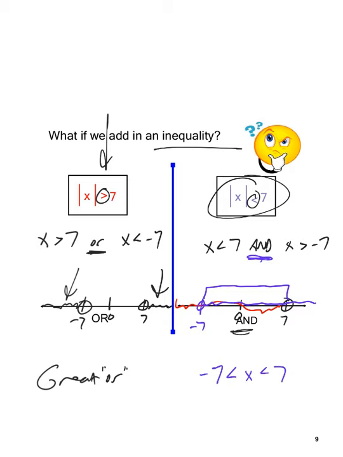So that's why we have an "and," because an "or" here would mean basically that it's all possible values, because these blue and red lines here cover the entire number line if they were to go on forever. So that's why we have "and." We'll talk about this momentarily, but this is kind of like less than, because this is less than. In this case, it was greater or, and that was that one there.